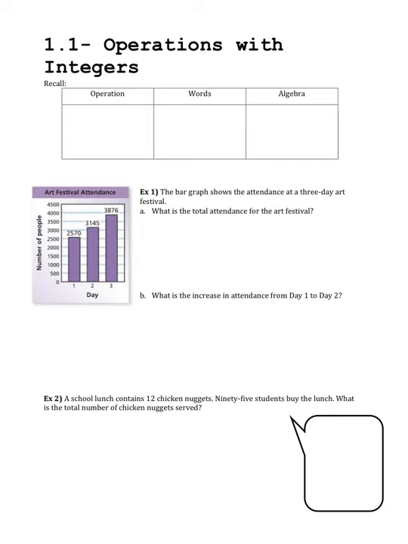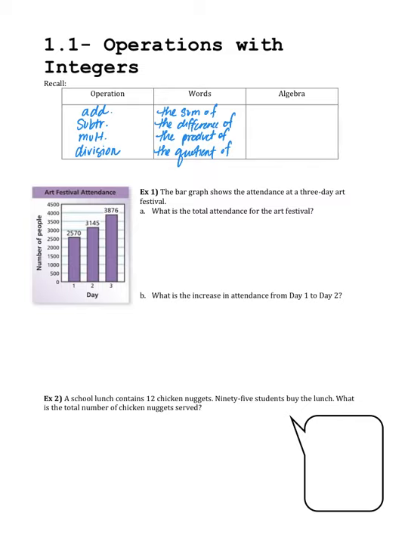As we begin, we're just going to remind ourselves a little bit about the operations of addition, subtraction, multiplication, and division. When we are talking about addition, we would see most of the time the sum of. Subtraction, we would see the difference of. Multiplication, we see the product of. And division, we see the quotient of.